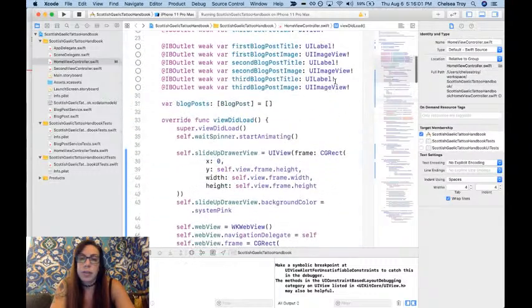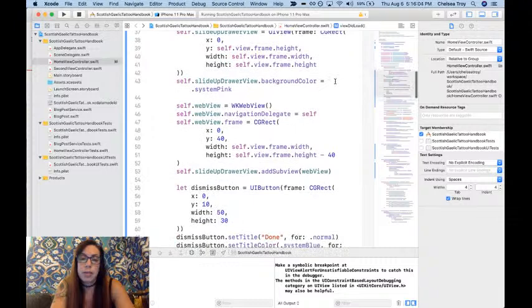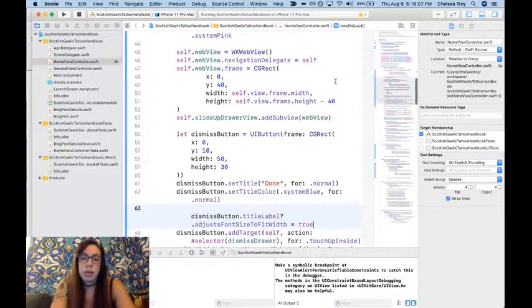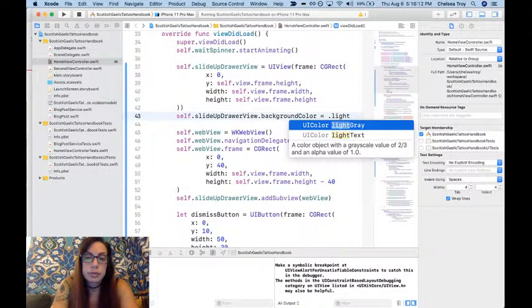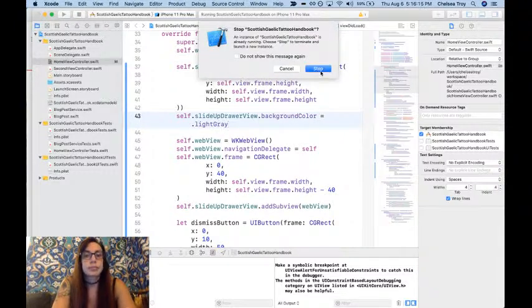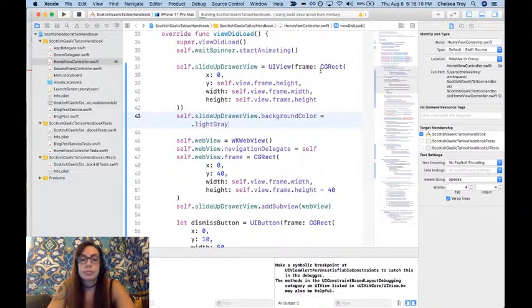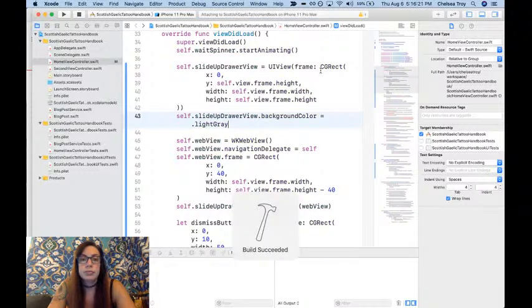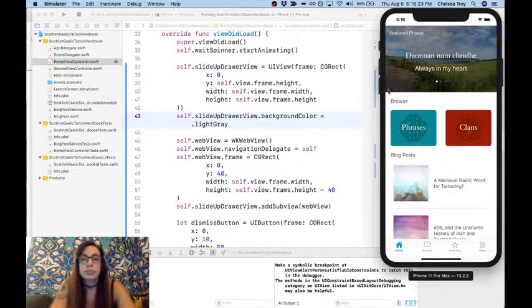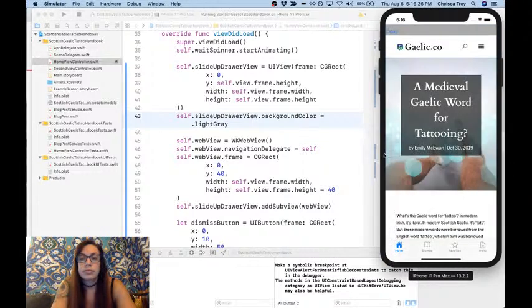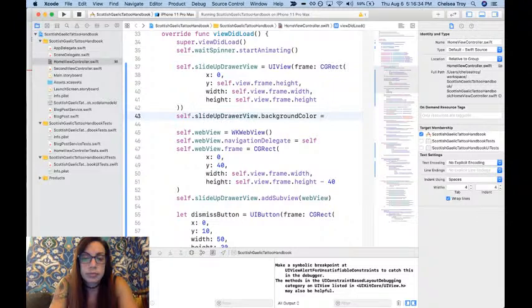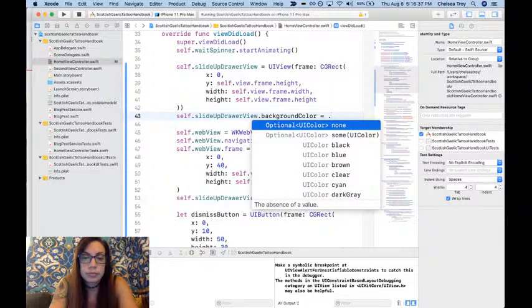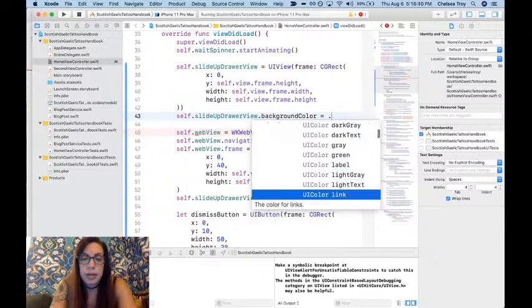Not sure. Let's make that background light gray like it is in the mock-ups. Where did we put that system? Pink. Here. Light gray. That's still too... We might need to make a custom color.